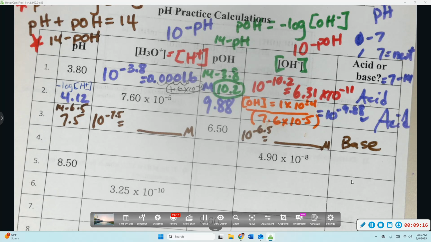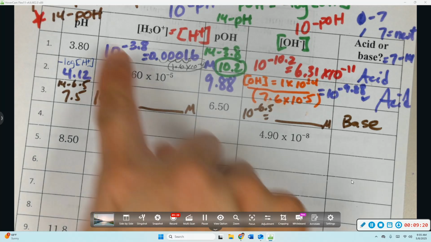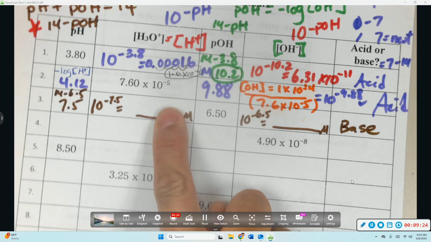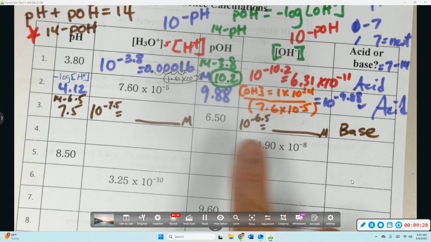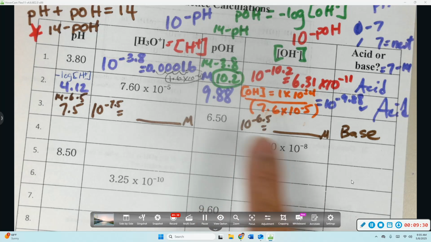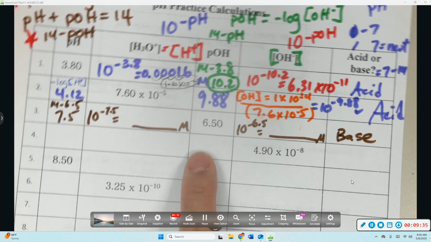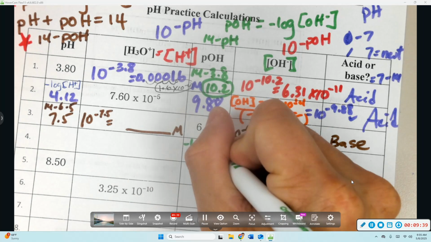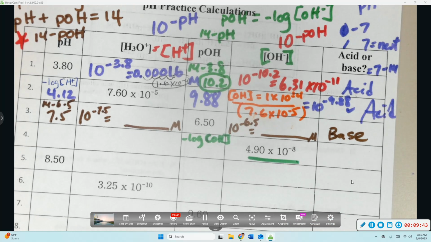Okay? But let me get you started on number 4 here, because it seems like it has one type of each problem. They give you pH, you can find everything else. They give you hydrogen ion concentration, you can find everything else. They give you pOH, you can find everything else. And now they give you OH, you can find a couple of things. See, on this, you take a negative log of the OH, you'll get that. Okay, type in negative log of this number, you'll get that.